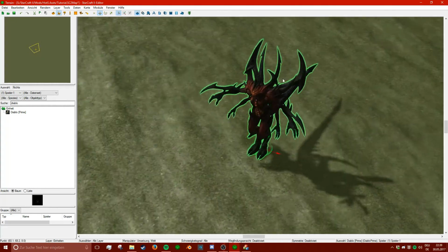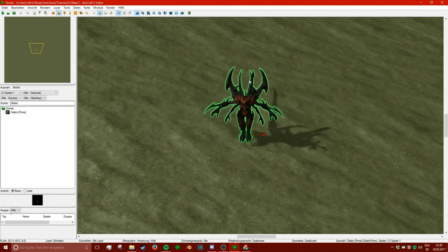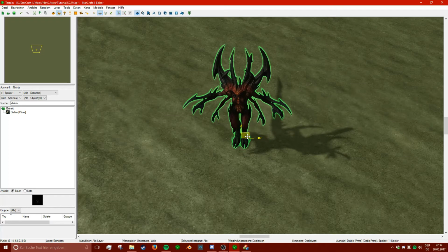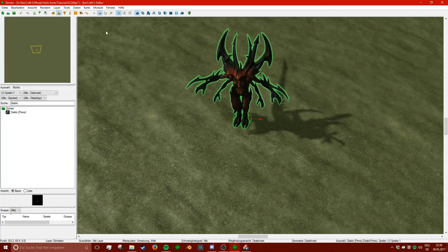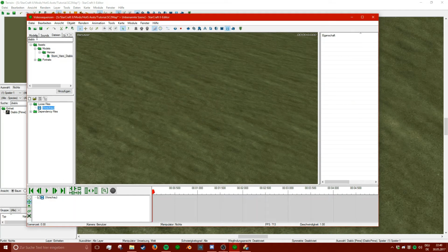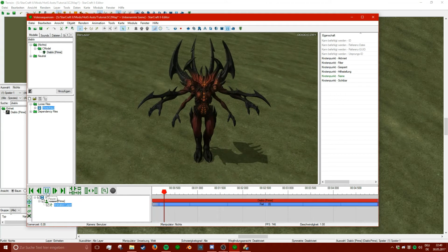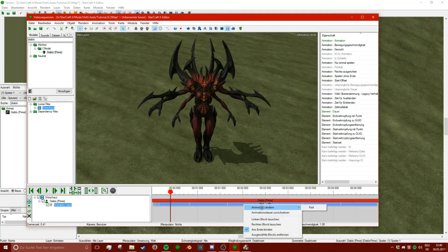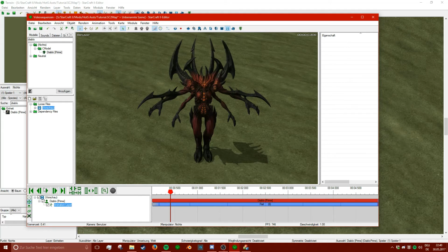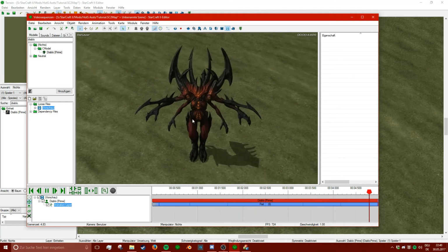You're gonna head into the task editor once again. You'll see there is an animation, but it really doesn't do anything, and there's only one of it.